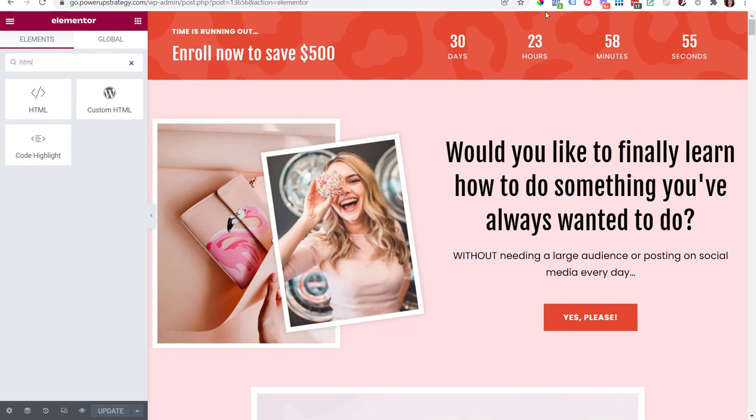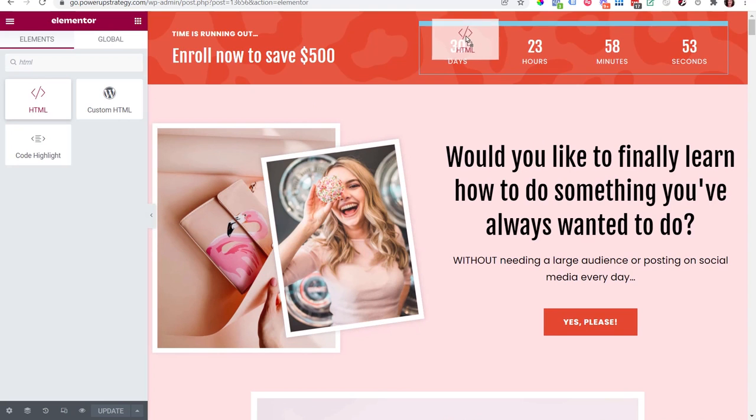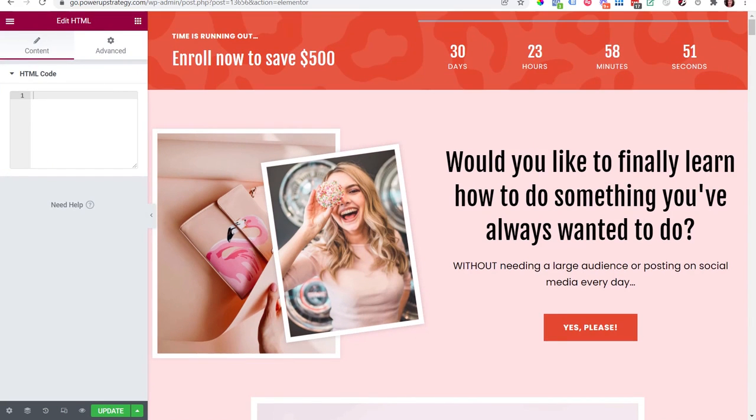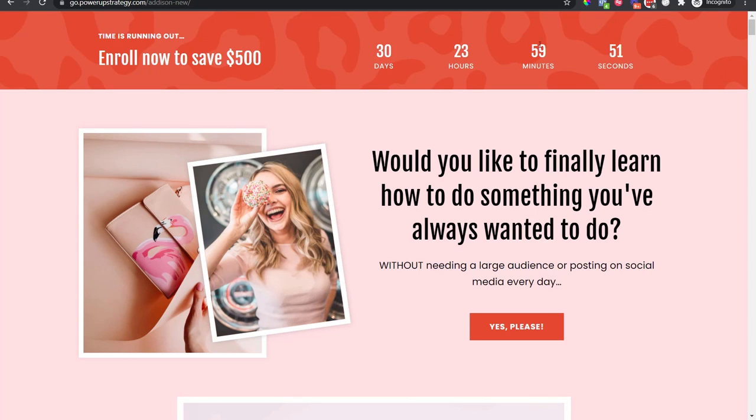This is HTML, and I would just drag this to the top somewhere. You're not going to see anything because the code I'm putting in here doesn't add squares or any graphic designs or text. I'm just going to paste the code in here, and then I'm going to click update. What you should see is the event show up after it updates. Let me open this up here. So let's preview the page.